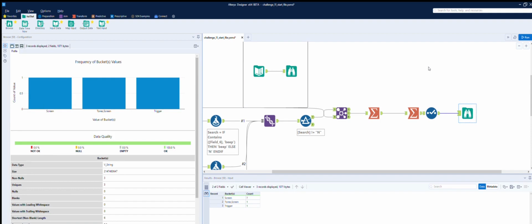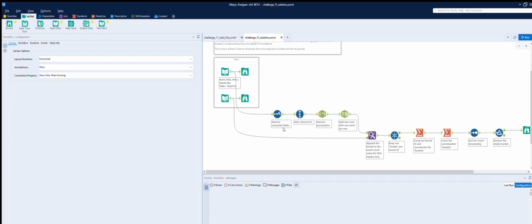Thank you very much, and now we'll have a quick look at how someone else has done it in their solution. Okay, so I've opened the solution. It looks very different, although there's still the summarizing to group and group, and then they're using this find replace here.